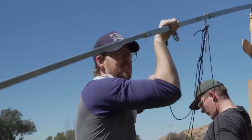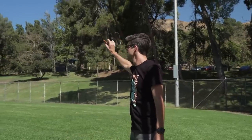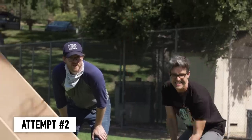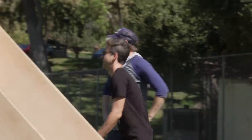Okay. So you see I'm holding this way down. We'll have to do that instead of having a nice winch to pull it down. Okay, I'll just hold the dinger. Attempt number two, placing the dinger. Three, two, one. Oh, it went basically straight up. A little short.